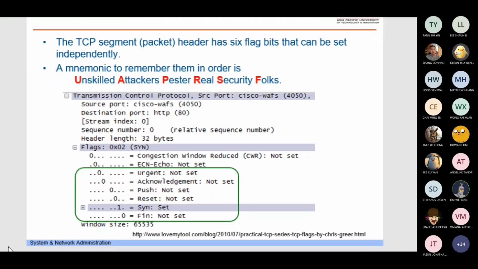There are 6 flag bits that can be set. The protocol specification doesn't use all of these flags. Some of them, back in the 80s when people were still experimenting a lot and things were less settled, were added as special purpose flags to the TCP header.